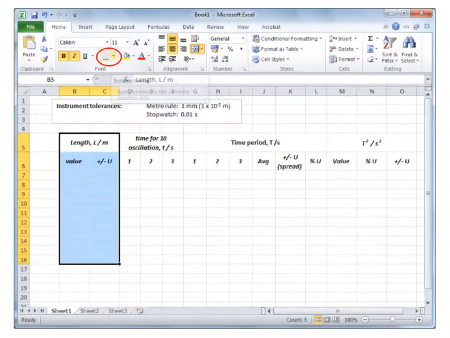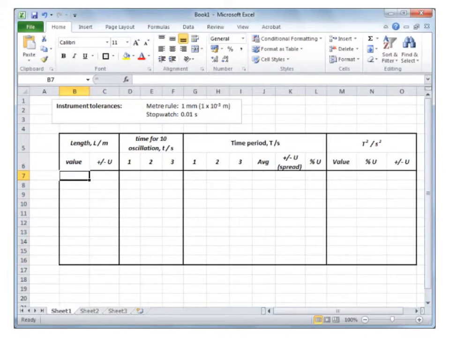Next, I want to start to make this look a little bit neat, so I'm going to start to do borders around my different columns, so it's nicely marked and delineated. So my length data is all the same stuff, so I'll put a big thick border over there. The border button again can be found in this home page and in the layout bit at the top underneath the text. So if I do that for length, time periods, I get a nice neat graph which looks something like that. And now I can start to input the data that I've collected.